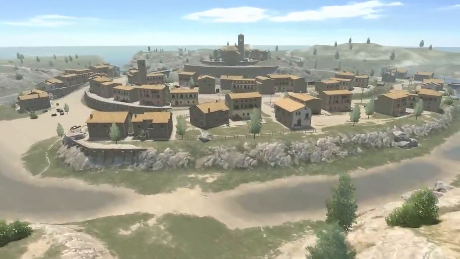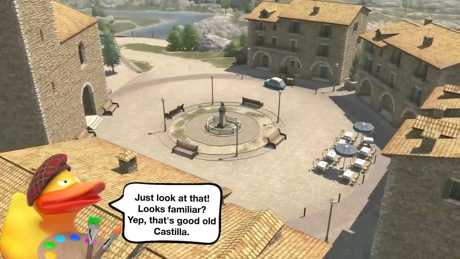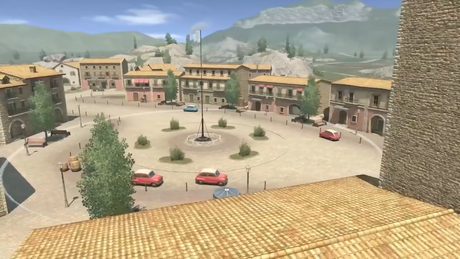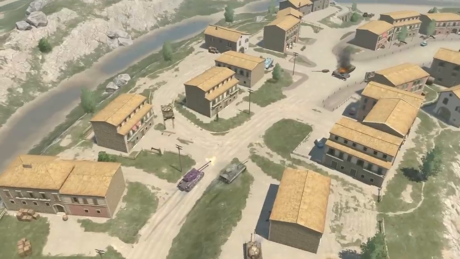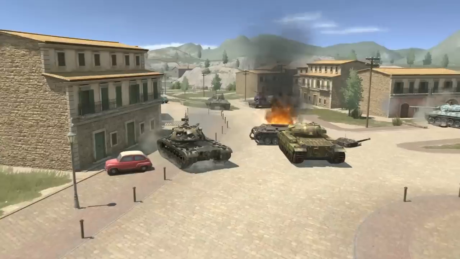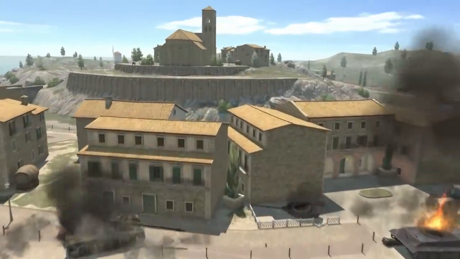Castilla got a makeover. New object textures, new lighting, and new foliage were introduced. At the same time, all positions, directions, and points of interest were preserved. Only now, they look different. Castilla is the first map with new graphics. It's a big step for the game. And that's just the beginning. There will be more improved maps in the future.